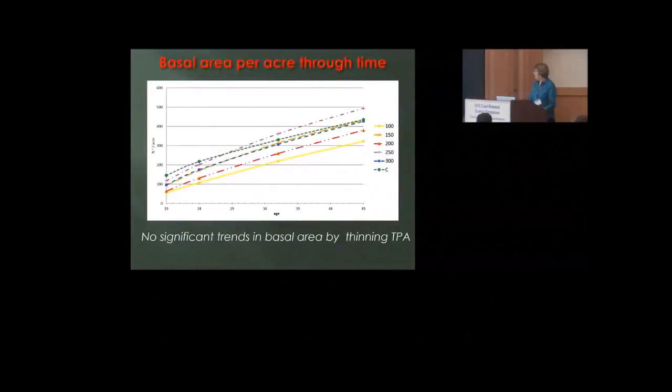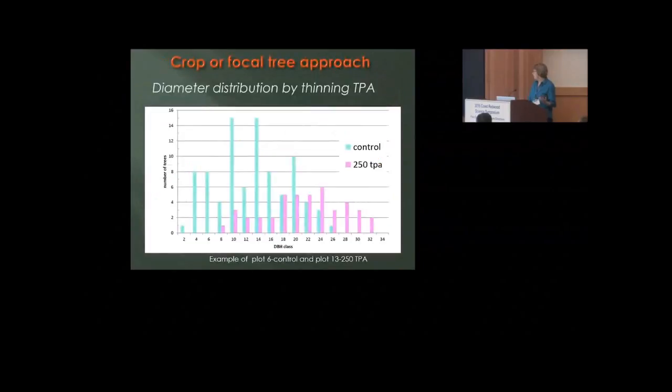This is where it gets even more foggy as we start getting into basal area. So this is averaging on a per acre basis. And we do not get significantly different results for the treatment at this point. So at this point, you kind of want to go back and think about what are we measuring? What do these plot data look like? And so this is what we've got.